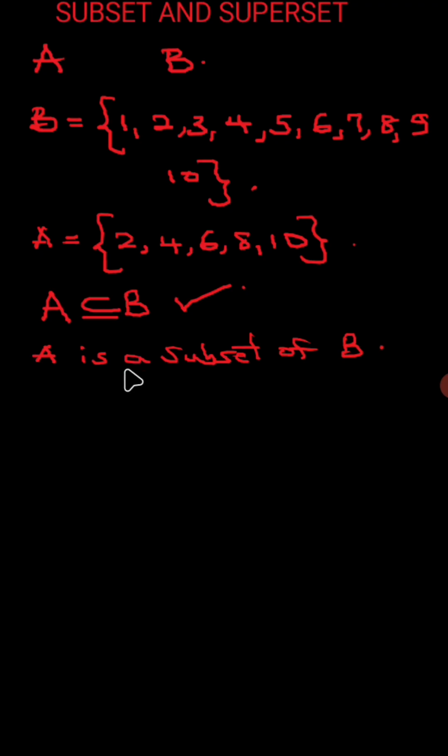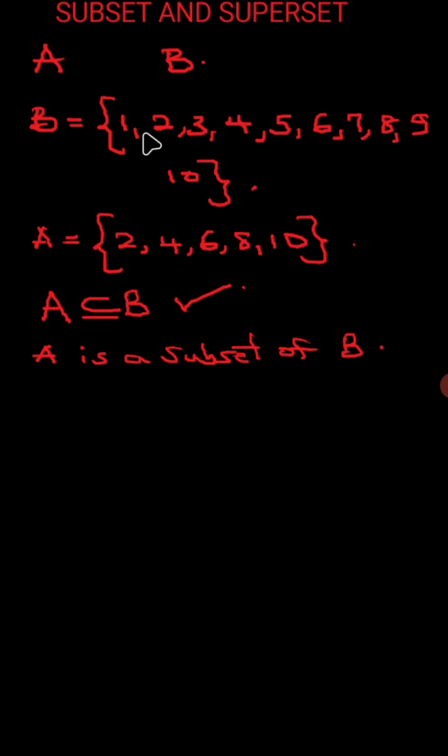What do we mean by this statement? Let me repeat that. If the set A is a subset of B, just like we have here, and there is at least one element in set B which is not in set A. For example, in this case, we have set B to be 1 to 10 and set A to be even numbers from 1 to 10, which means all odd numbers from 1 to 10 are not part of set A. So this means A is definitely a subset of B.